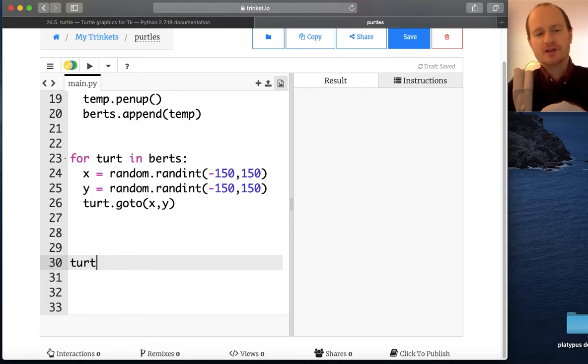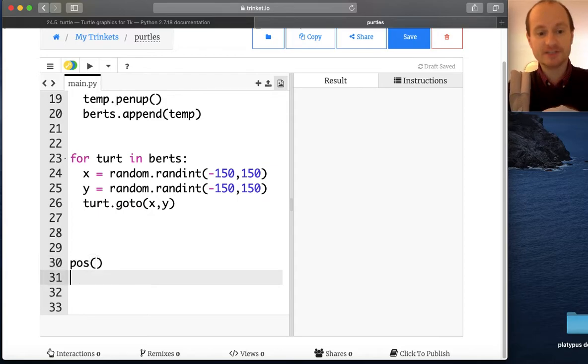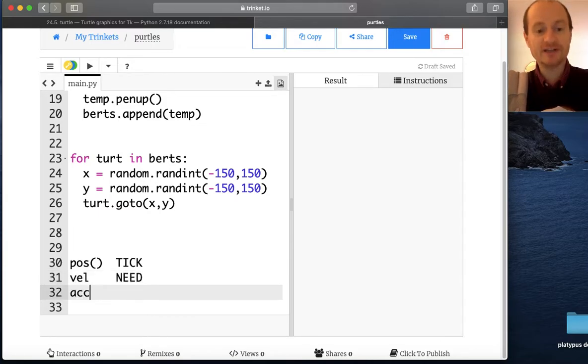So what we need is each particle to have a position. So that's already covered. Tick, done that. But we also need its velocity, so its speed and direction. So we've got vel. So we need to make that, and we need acceleration. And these are both going to be 2D vecs as well.